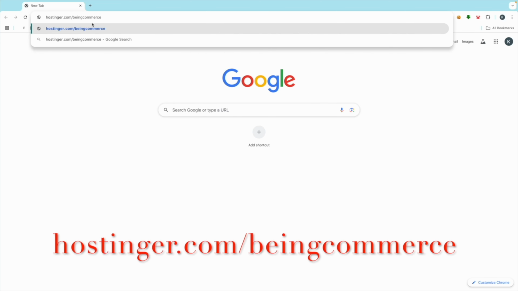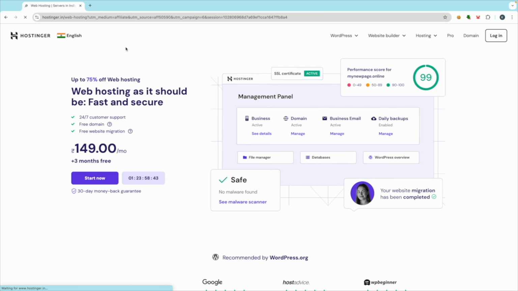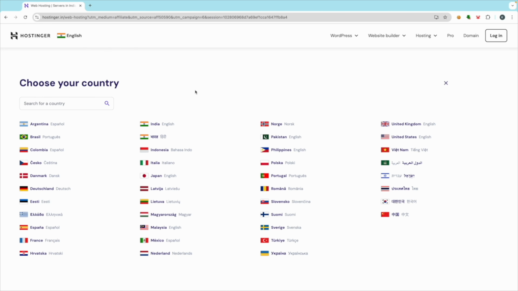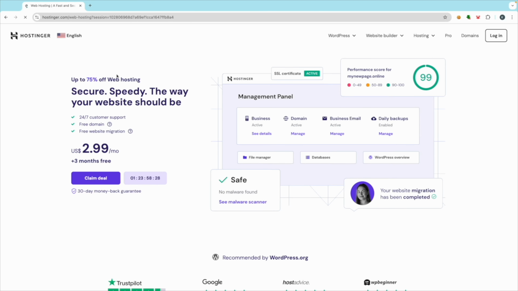Just search for this, which you can also see on the screen, and click the enter button. According to your country, it will take you to that location. From the top you can also change to other countries. But suppose you're from the United States, by default if you follow the link, you will automatically come to the Hostinger website as per your location.